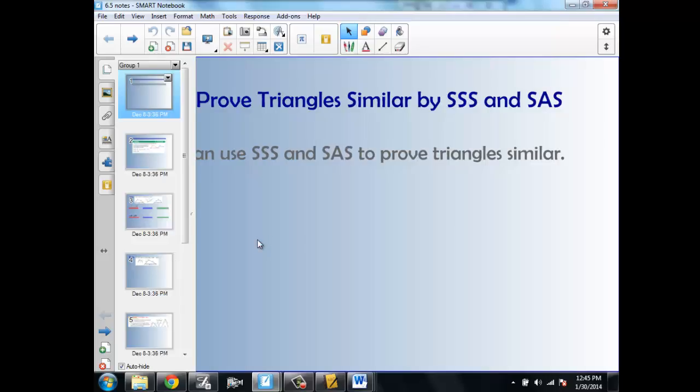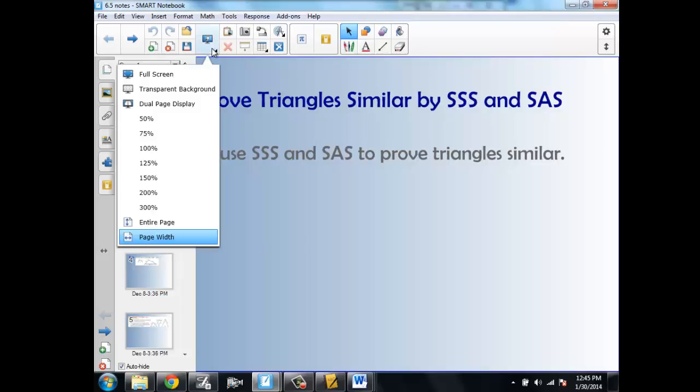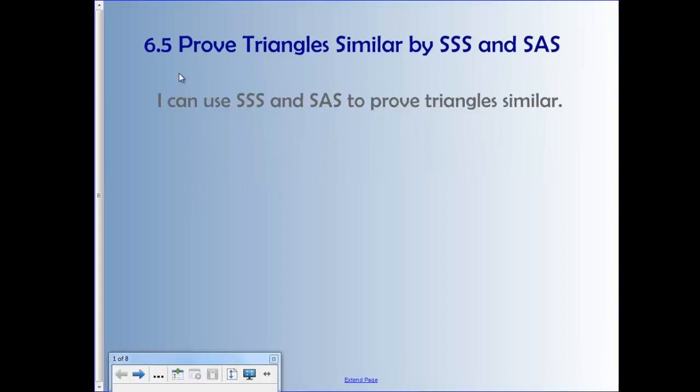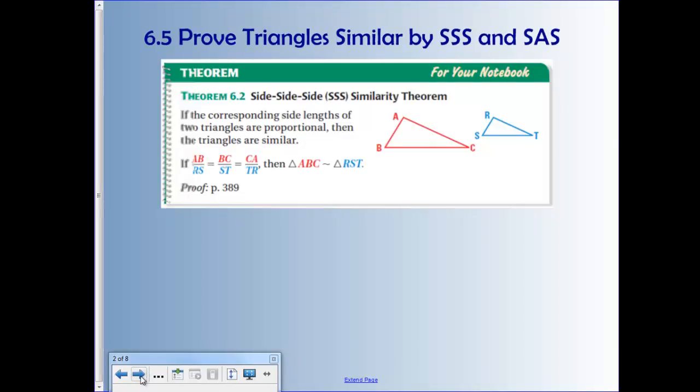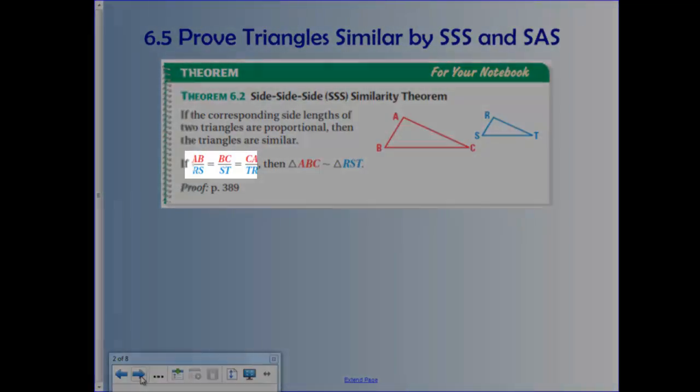So today, side, side, side is the front side of your note sheet. We'll do the back side tomorrow. Here's what the side, side, side theorem says. You don't have this on your paper, just watch and listen for a second. The side, side, side theorem says this: if corresponding side lengths of two triangles are proportional, then the triangles are similar. So if we check all three sets of sides, and they're all proportional, we're like, oh, yep, those triangles are similar.